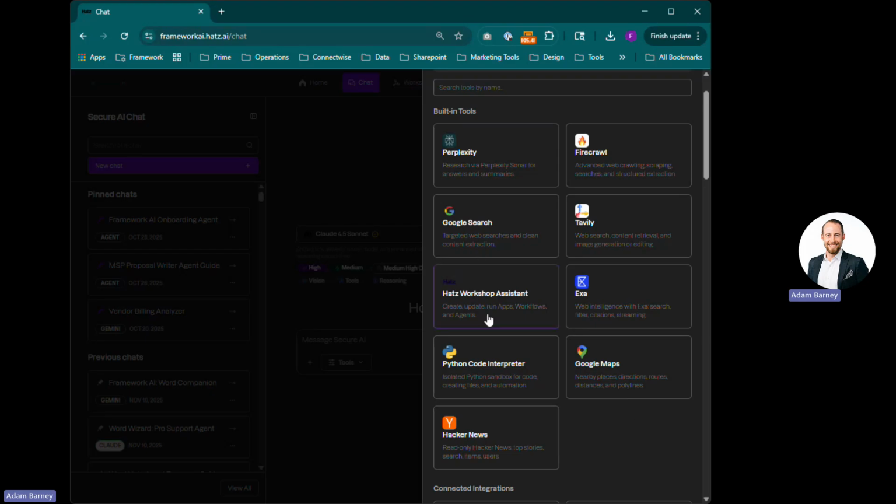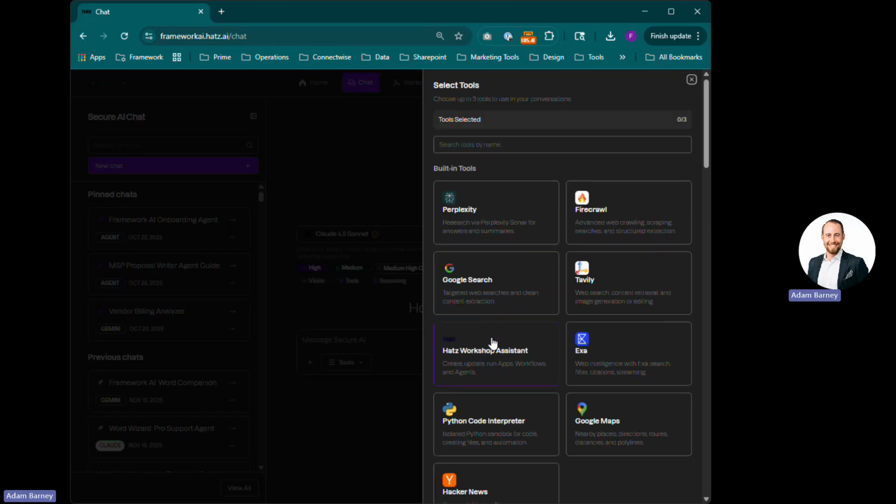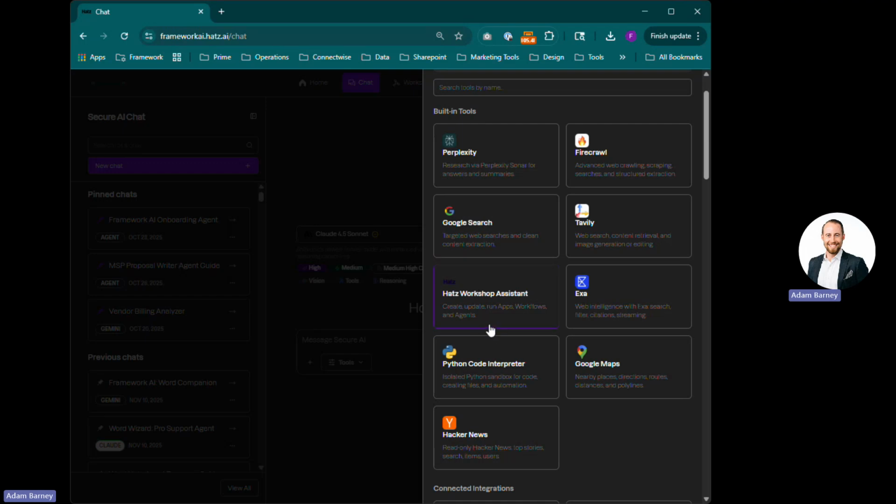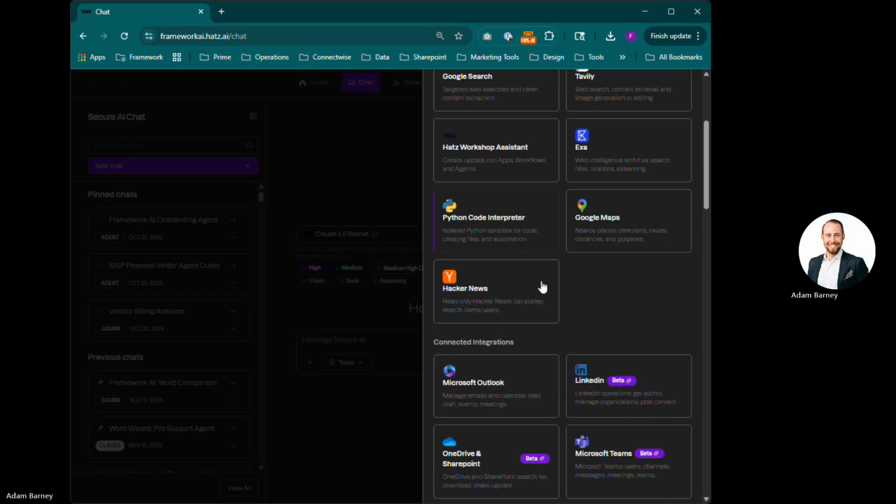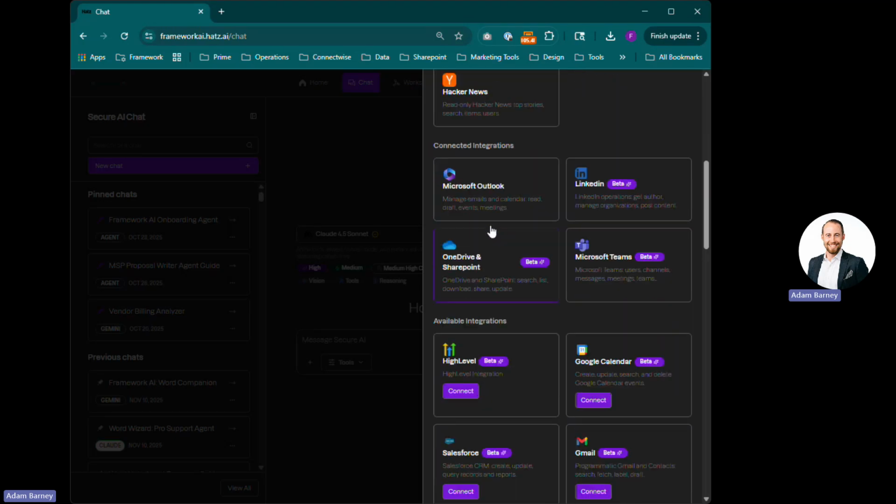And then there's this really neat tool called Hat's Workshop Assistant that I will come back to in a moment because this is a very powerful tool that has greatly reduced the complexity and time required to build fully functional AI-based workflows and agents. And it's a huge advantage of this platform that it has this native capability that streamlines that process. But again, I'll come back to that one in a moment. In terms of other tools, there is about, I think at this time, around 80 major software as a service enterprise applications already in the platform with native integrations, meaning you do not need to mess with setting up a custom API integration.